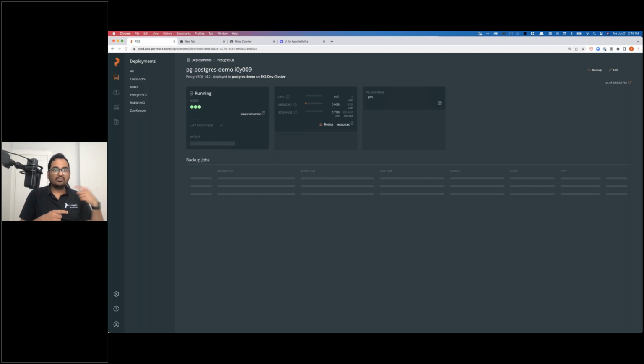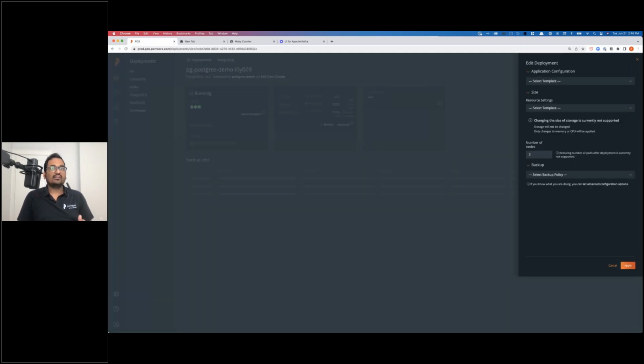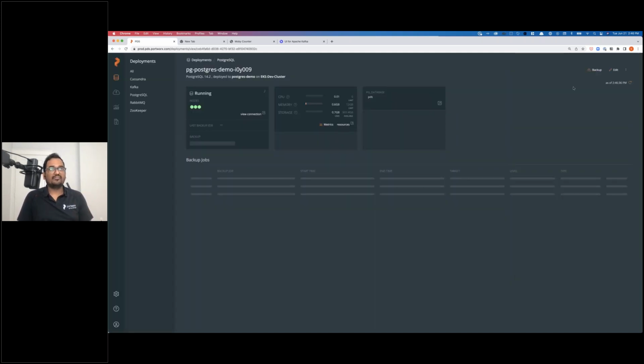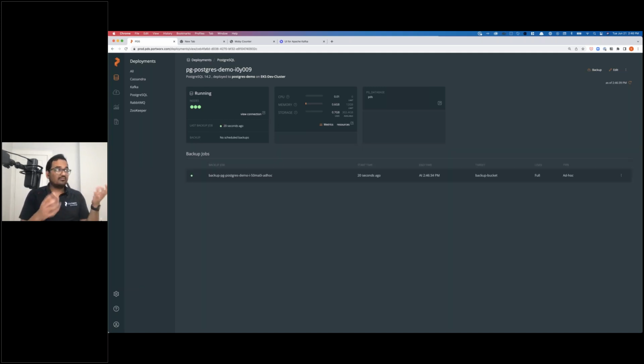So in addition to the scheduled backups that you configure on day 0, or even day 2, I can hit edit and I can start creating more backups. I can configure ad hoc backups as part of PDS as well. While an active backup is being taken, you can see that, okay, that was quick enough. Our backup job did succeed. It gives you the start time and the end time. It tells you where the backup snapshot is stored. It tells you that it's a full backup, not an incremental one, and it was an ad hoc backup, not a scheduled backup. And in the top half of the screen, you will see that the last backup job was 20 seconds ago.